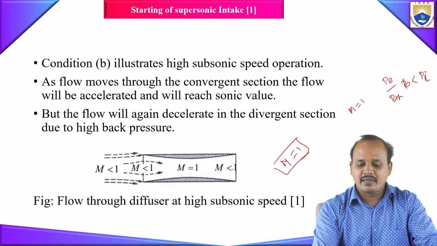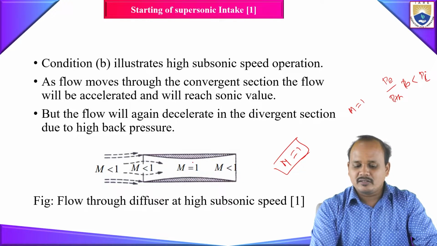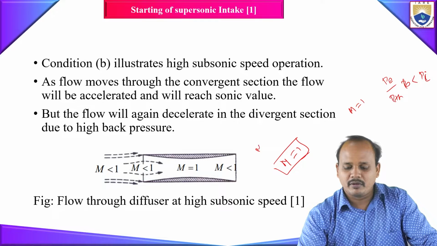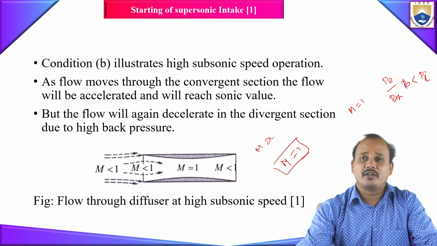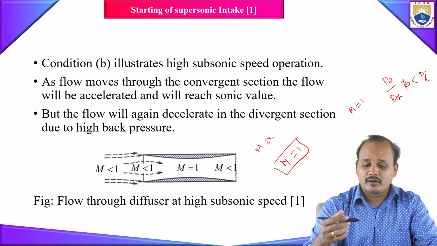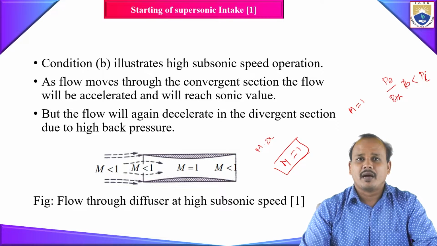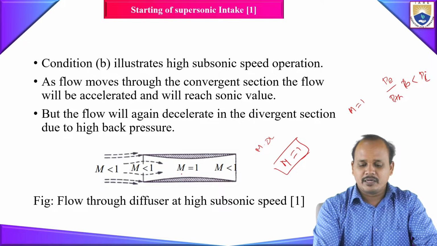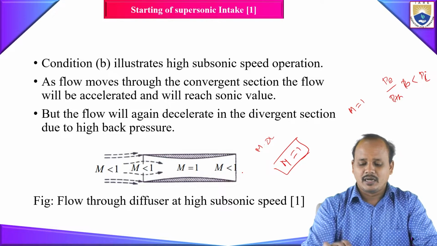The reason why we are having deceleration here is because of the high back pressure. What is going to happen is that this sonic flow will start to decelerate instead of accelerating. So that means by the time it reaches your exit, your Mach number will be reduced from Mach number 1 to a Mach number in the range of 0.4 to 0.7. Okay, that is the Mach number you require for your compressor, right? So for this high subsonic Mach number also, what is going to happen? You have subsonic flow. One second it becomes sonic, but one second it becomes subsonic.